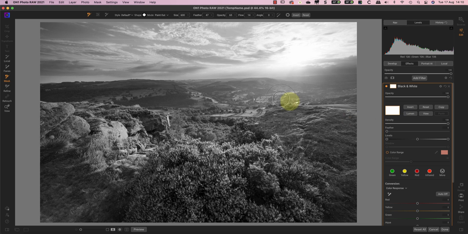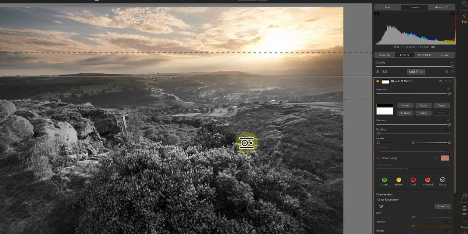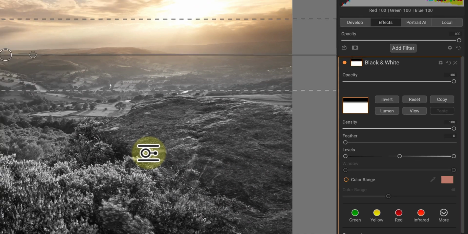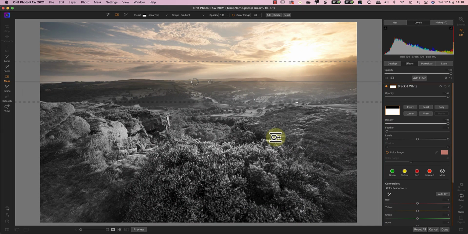But I can also paint onto the layer mask to hide or reveal the black and white filter. If I select the gradient tool, I can use it to draw a black and white gradient onto the mask. If you look at the mask, you can see that the top part is now black and the lower part white. Notice that where the mask is black, it hides the black and white filter effect to show the color image below. When I move the gradient around, it changes the mask and changes where we see the image color. We only see the effect of the filter where the mask is white.